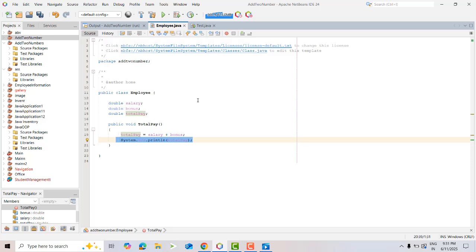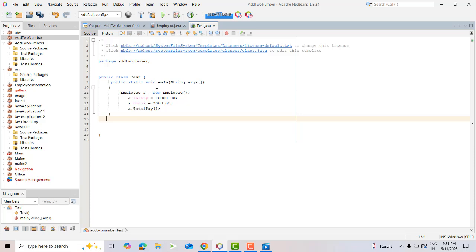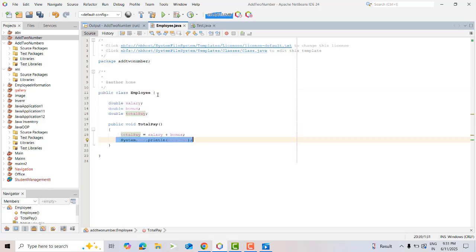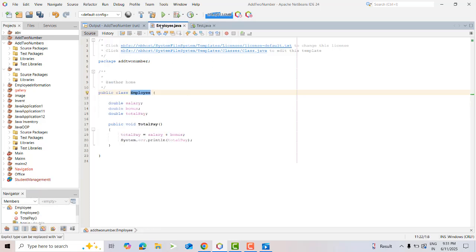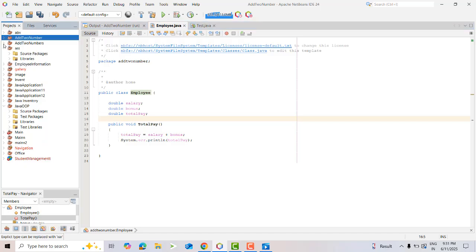So this is the one class. We have another class which is Test. We have to get these objects. We have this class, and we have to create the objects. Okay, right? So how to do this program in an efficient way, we'll do it.